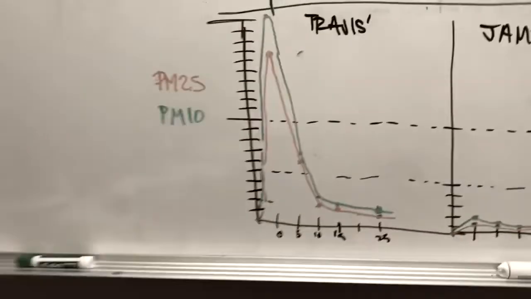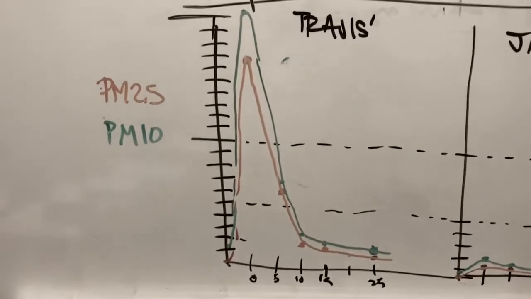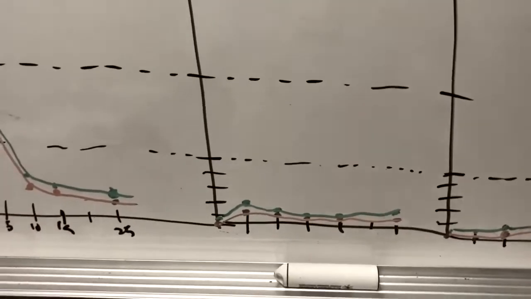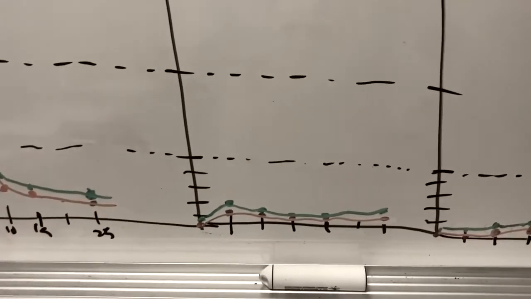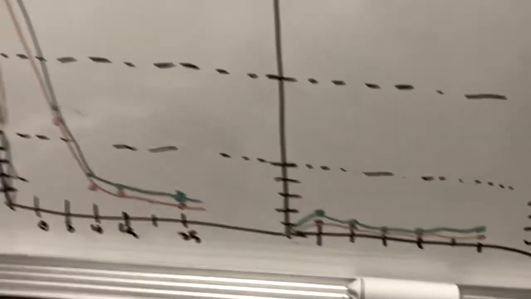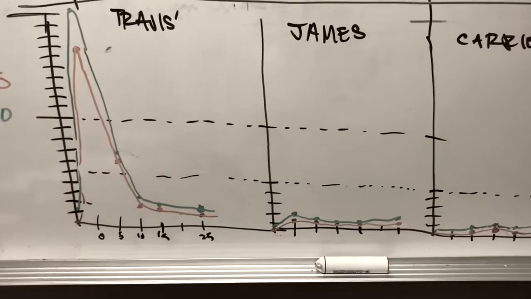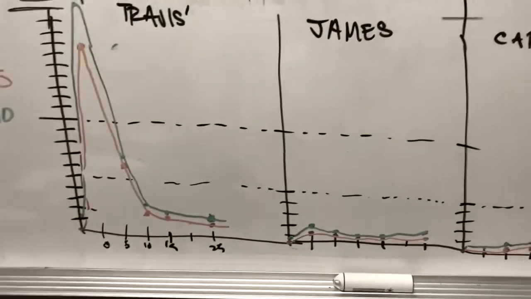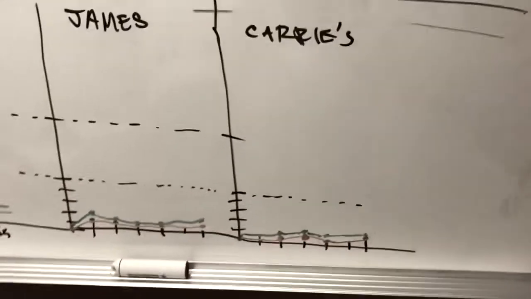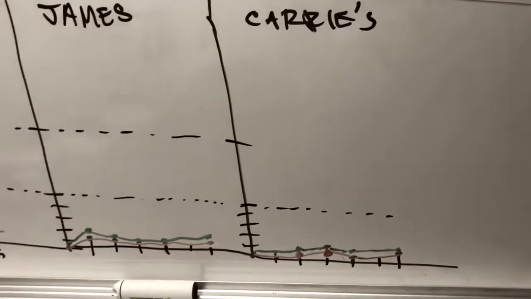First off, this is my office where we had the actual contamination event, and you can see that contamination event in there. But then this is James's cubicle. James's cubicle is about 15 feet away from my office, from my chair to his chair. But you've got to go through a door and then walk around a cube wall to get there. The magnitude that we see in James's cube never gets over 10% of the magnitude that we saw in my office. And then Carrie's office, which is the office next door, ultimately her concentration does rise a little bit.